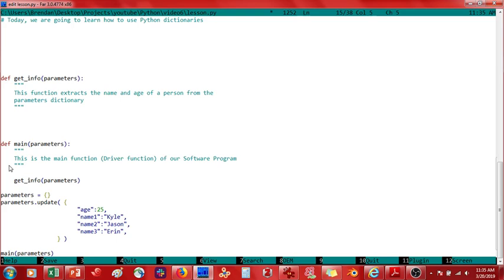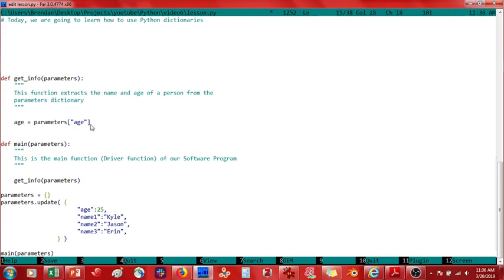So here what we will do is initialize a variable called age, and set it equal to the key value pair of age in the parameters dictionary. So age, some variable, is set equal to parameters and whatever the value corresponding to the key age is.